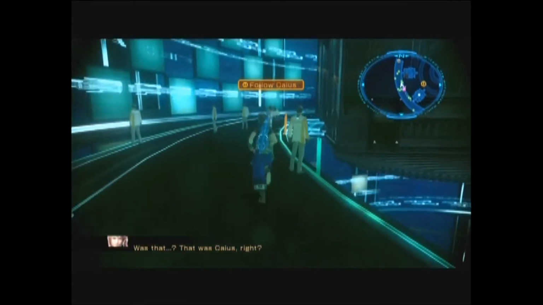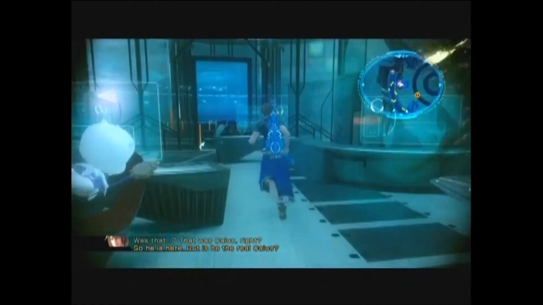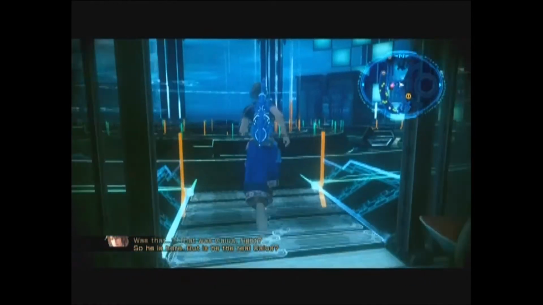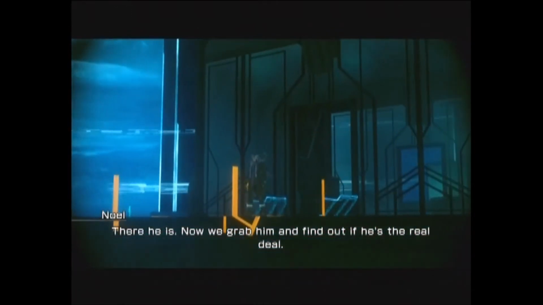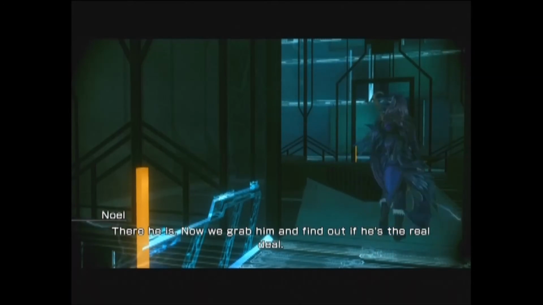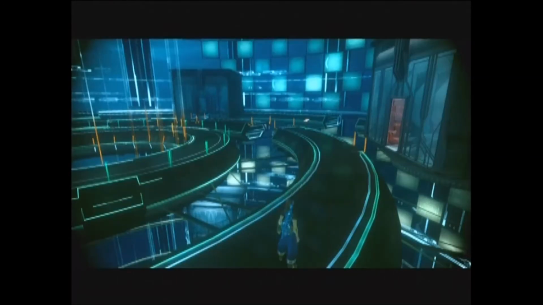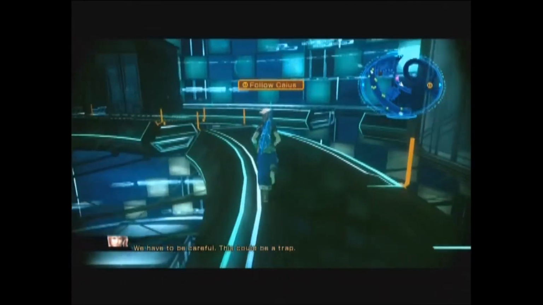That was Caius, right? So he is here. But is he the real Caius? There he is. Now we grab him and find out if he's the real deal. We have to be careful. This could be a trap. Grab him and find out if it's the real one.